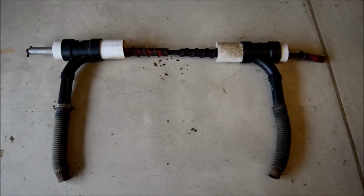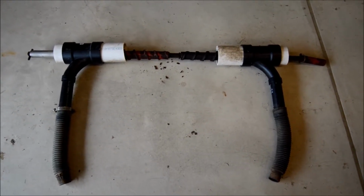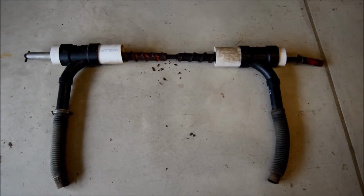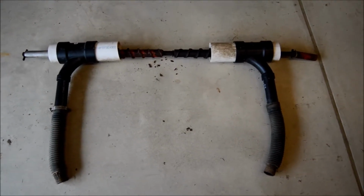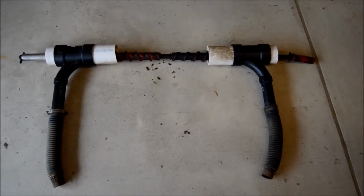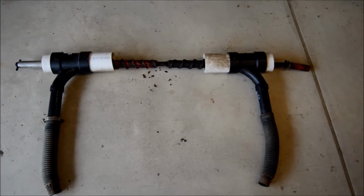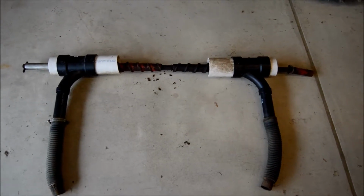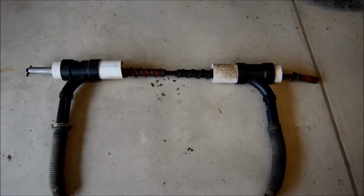Alright, so this is the mod that I made for the fertilizer box on the Cyclo 400 International Corn Planter. It's pretty simple. There's really not much money there at all. Basically, those housings that came in the fertilizer boxes, they were rusted, and they're $250 a piece to replace them. Here you're looking at about $20 in PVC for both sides.